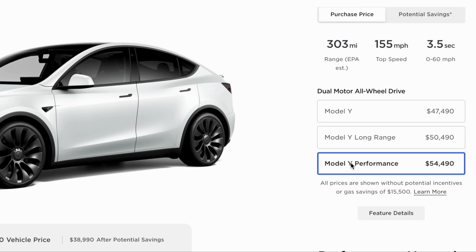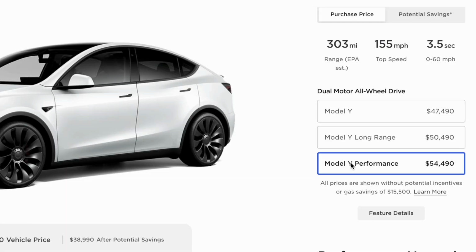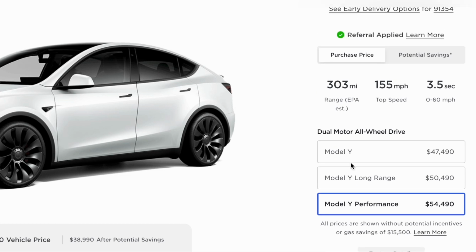I believe I paid $58 and change for my performance. That was in December of 21. It was a 22 model though. So they've come down a little bit. Prices do fluctuate. So you do have to keep that in mind when you're considering a Tesla. So yes, they are trying to do a quarter end push here to try to get you to buy more Teslas for this quarter end. But at the same time, I haven't seen prices not only this low, but with all the incentives in play, the loot box credits also in there. So there's a lot of factors involved into buying one right now.